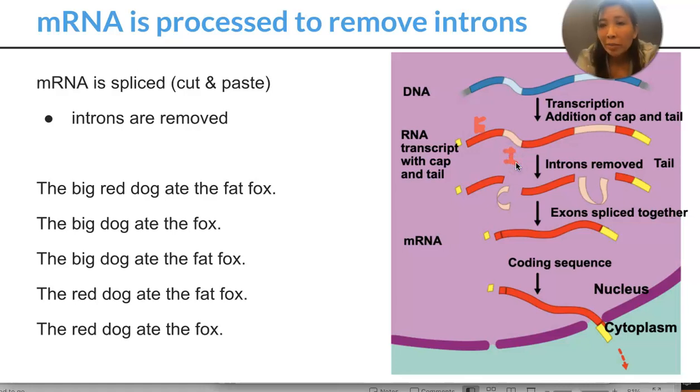So what I'm going to do is take all of the light introns and cut them out. I don't need them. I'm going to cut them out and then glue back all the red parts, and then my mRNA will be mature. There are other processes too, where you add the 5' cap, and I'm saying 5' because direction matters. You add the 5' cap and you add the poly A tail. We won't go into that in full detail. Do recognize there is a cap.